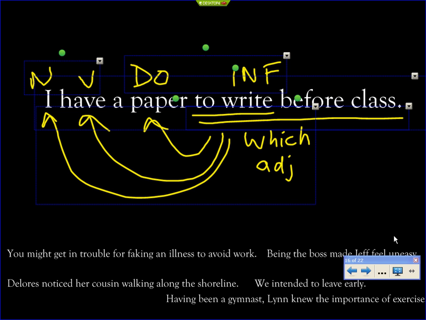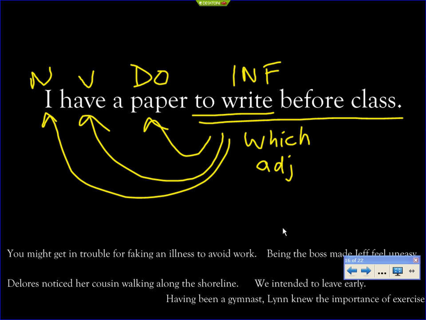Why you have a paper? Why you have a paper to write before class as opposed to which paper you have. Well, let me try this, Philip. Let's double check. You've learned mathematics techniques for double checking your work, right? If it's an adverb, you should be able to move it. So let's move it. To write before class, I have a paper. Does that make sense? No. So that's what I would do.